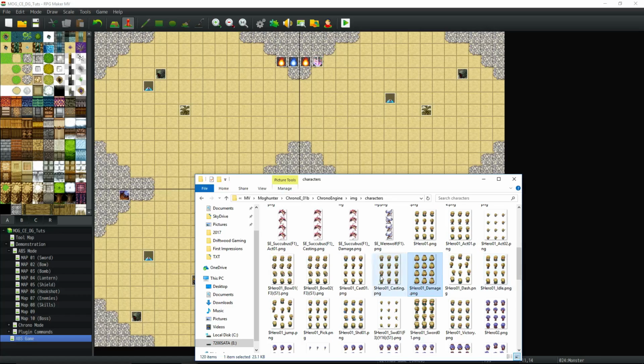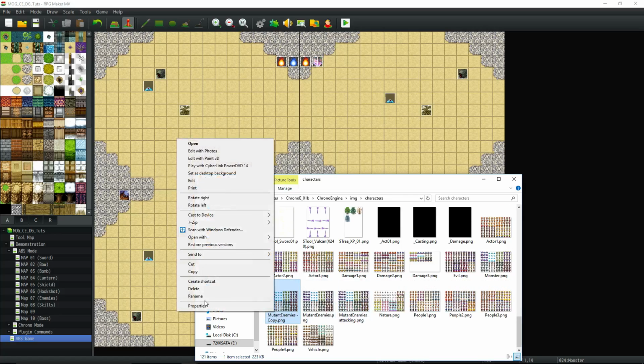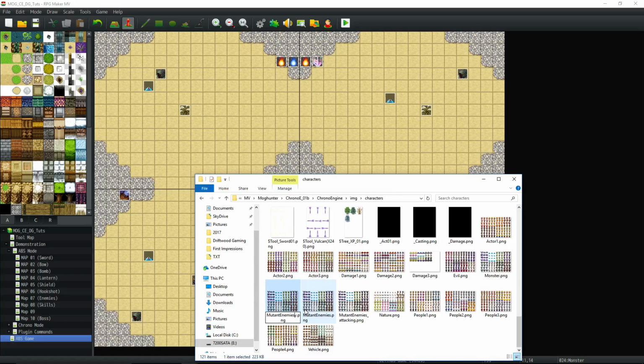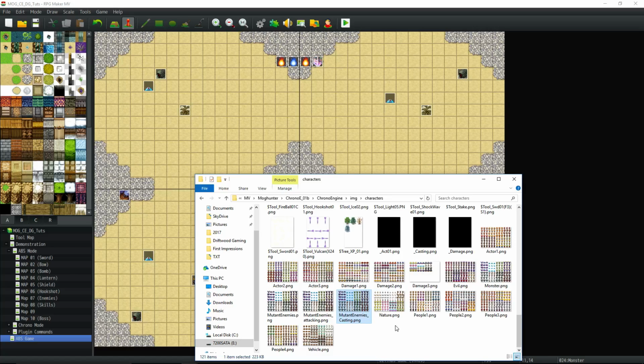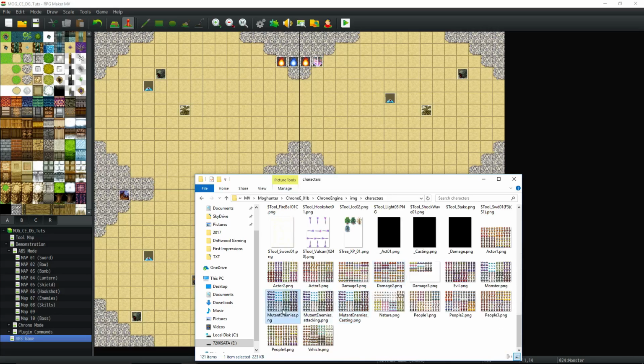So let's do that. What do we need? We need casting, damage, dash, idle, jump. Maybe pick. So what we'll do is we'll copy this, we'll paste it. Now on this copy, I'm going to rename it, and I'm going to delete the other stuff, and I'm going to do underscore casting, capital C. And I'm going to just double check a few times here. Casting, that's right. And then we're going to do damage and then dash. So we'll do the same thing. Copy, paste, rename, damage. And then we can copy, paste, rename, underscore dash. And we'll probably need an idle, right?